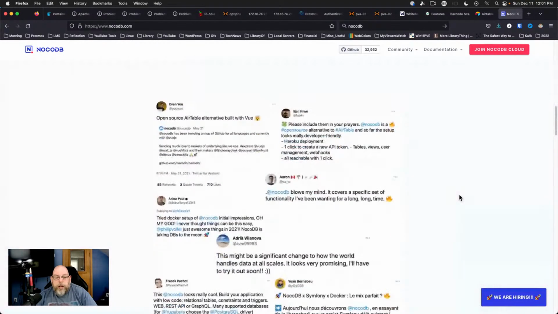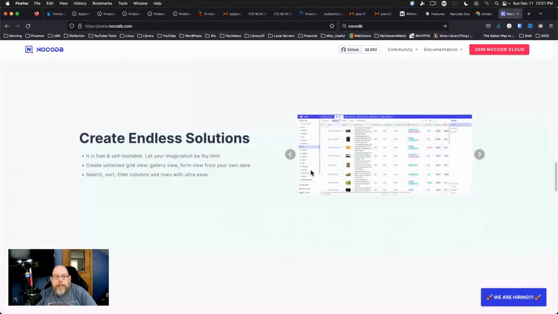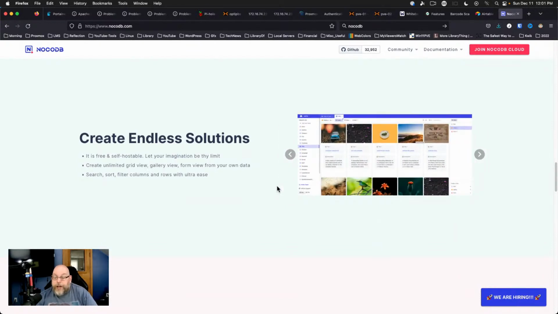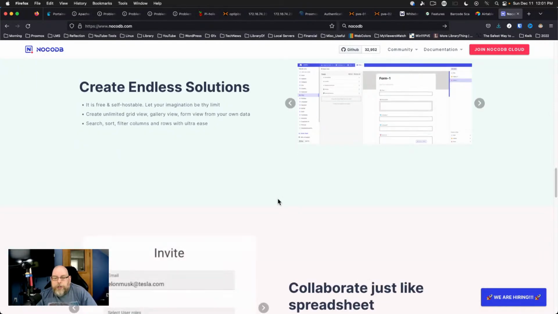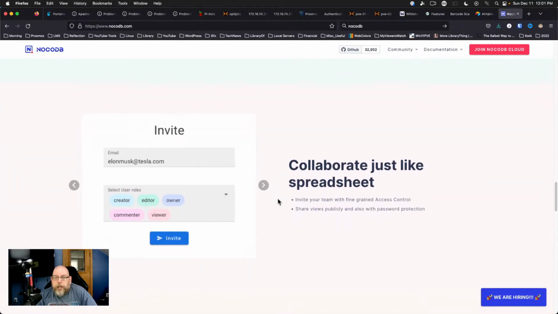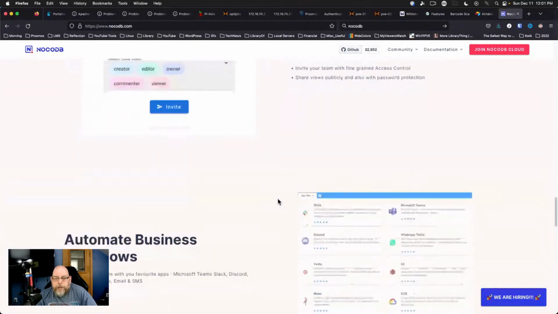So, again, same basic idea. And NoCodeDB will run in a Docker container, so you can have it self-hosted on your own network. You're not reliant on cloud services, which is compelling to me and a lot of other people.